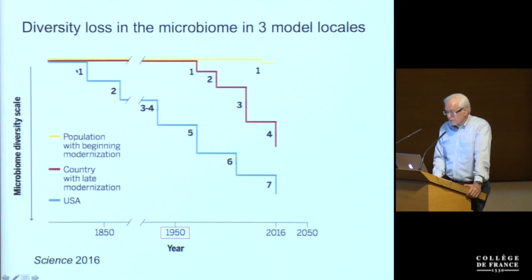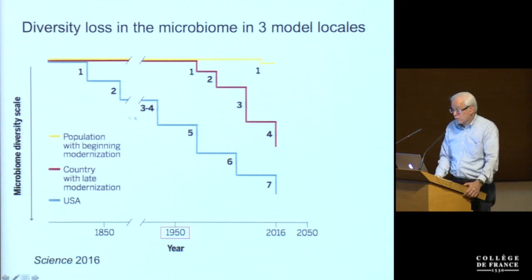This is a schematic that we made a couple years ago showing that, in fact, in a developed country like the United States, we presume that we've been losing diversity all along. Here's 1950. This is basically when the antibiotic era began. But there have been changes in our ecology before that, like chlorinated water and other factors. This might be a country like India or China that started modernization later, but is catching up in a hurry. And this might be a country in Latin America or Africa just beginning to modernize. So this was kind of a view of diversity in 2016.